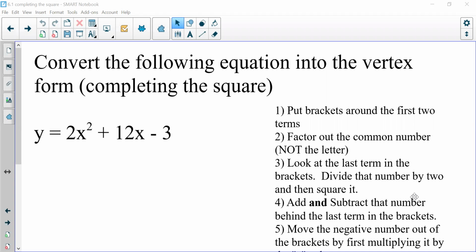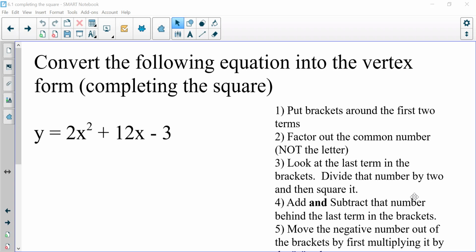So today we're going to be just previewing tomorrow's lesson, which is on converting from standard form into vertex form. This process is called completing the square. And at the end of this process, you'll end up with vertex form, so then we can easily see the a, h, and k value and can determine the properties of the parabola. So this is on page 16 in your lesson workbook.